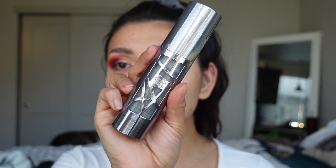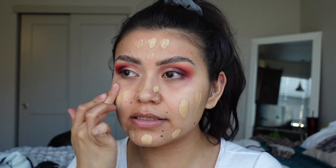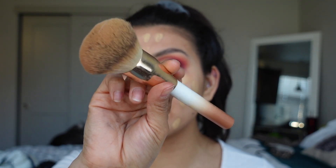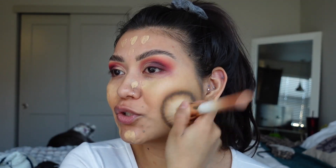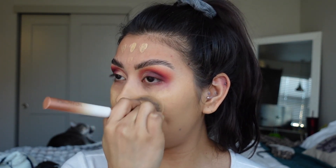I'm going to zoom out so we can start with the face. I'm going to be using the Urban Decay All Nighter Foundation — this stuff is amazing. I normally just do two pumps or half a pump on the back of my hand and use my finger to apply it all over the face. This is a full coverage foundation. I personally love applying my foundation with a brush — this is the Flower Beauty Powder Brush. I grab whatever is left on my hand on the brush and start buffing the foundation out. It's super easy and the brush applies foundation beautifully.